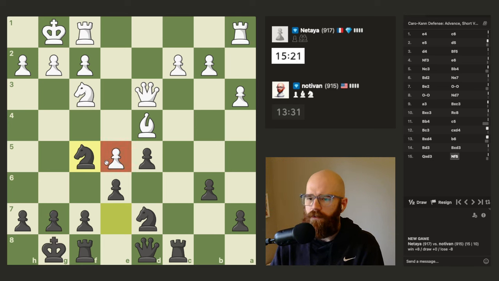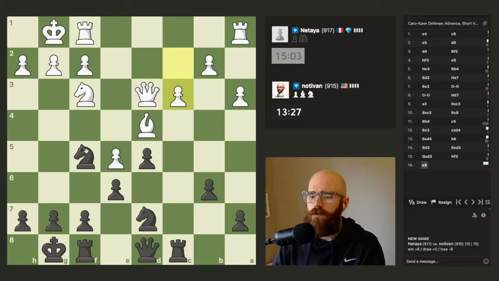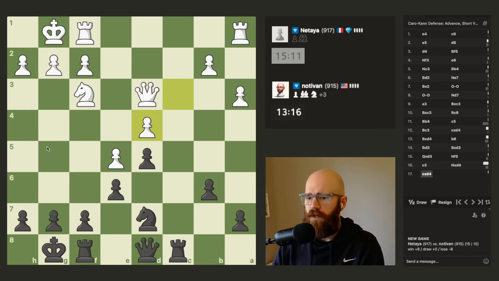Now, if he retakes with the knight, I can still win this e-pawn. I think he should push c3, just so his pawn can recapture on d4. I think. Yeah, good move by him. Tend to agree with that move. I mean, I'm gonna have an open file for my rook here, which I don't know, seems okay.